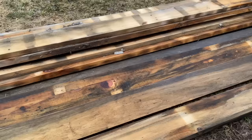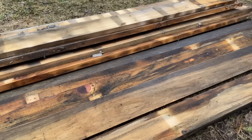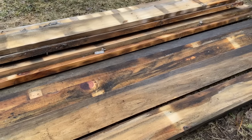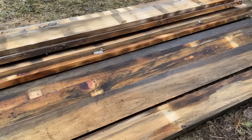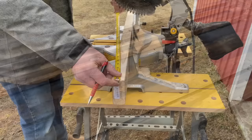So that's really important. Which is going to be really nice because we have used this design before. In fact, we used it for about 8 years to raise our meat birds. And the last time we made it, we used 2x4s, right? Yes. And that was a little heavier than we wanted. So with these, I think we're going to lose some of that weight. So we're going to give it a shot. Let's see what it does.